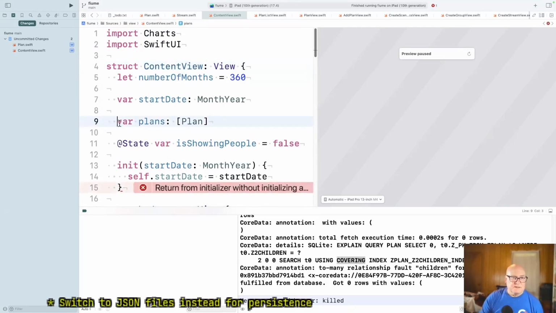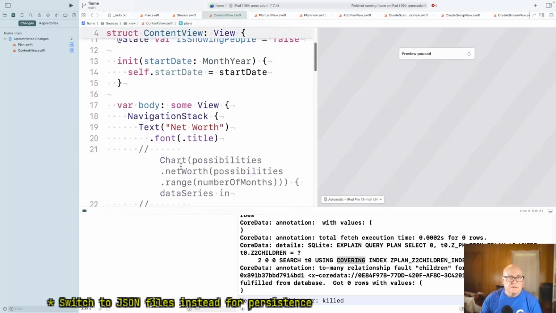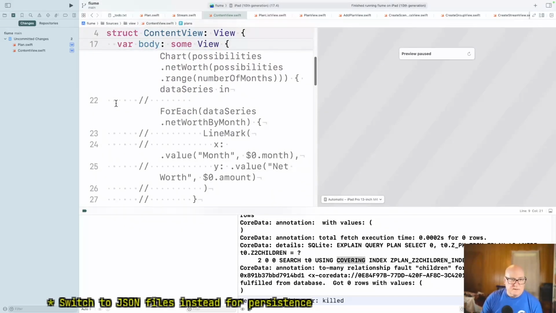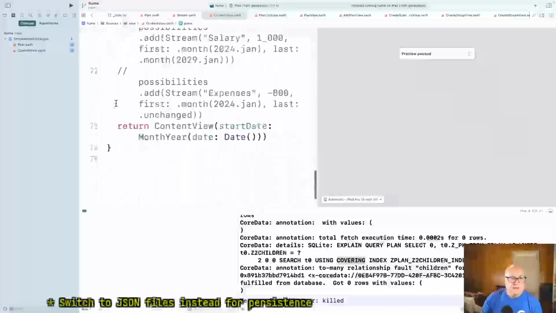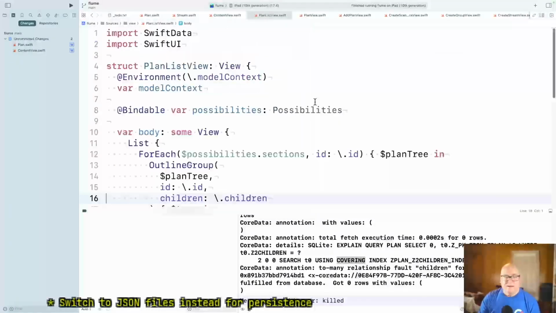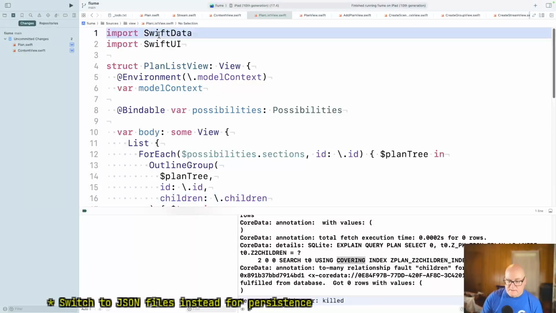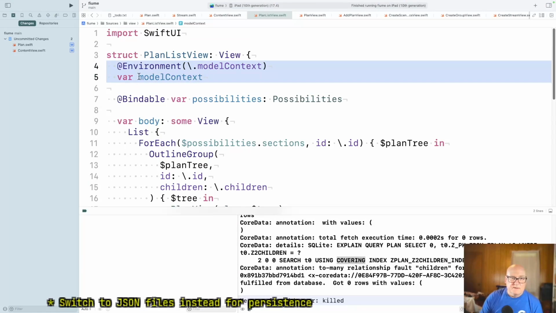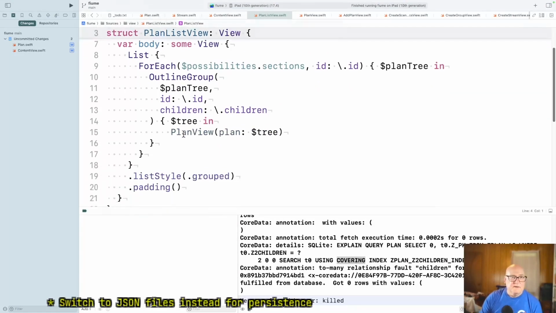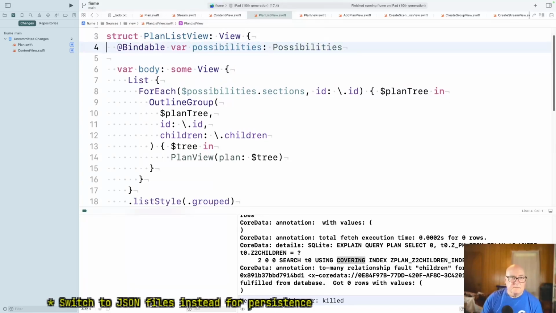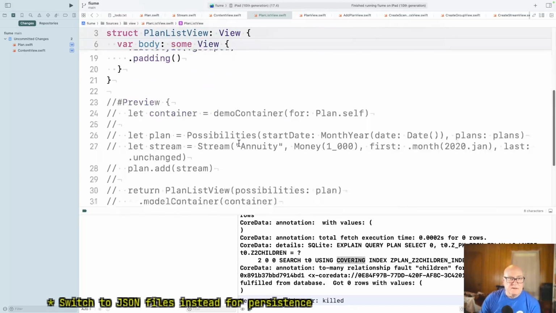I think maybe this just needs to be, is that going to work for us? All right. I'll leave the chart stuff for now. We'll put it back if everything comes together. Okay. SwiftData. Bindable. Okay, that should still be okay, I think.